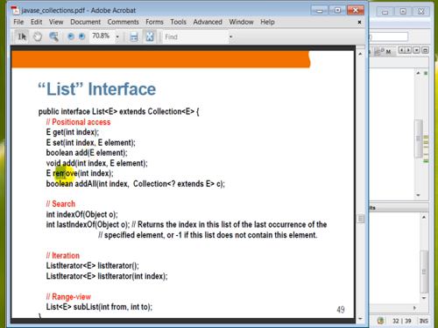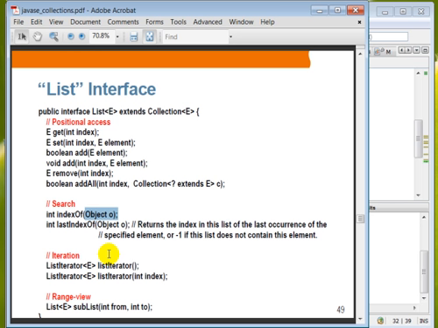You can remove an element based on index, meaning I want to remove the third element. And you can also perform search, so give me the index of a particular object.